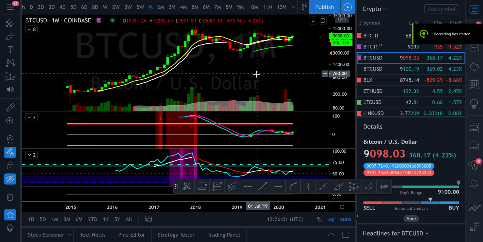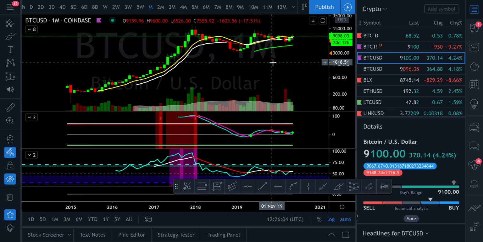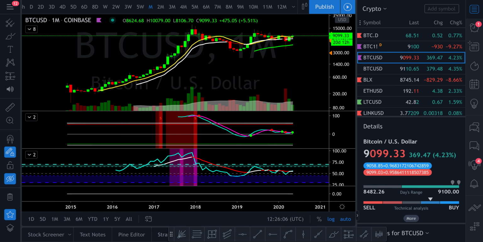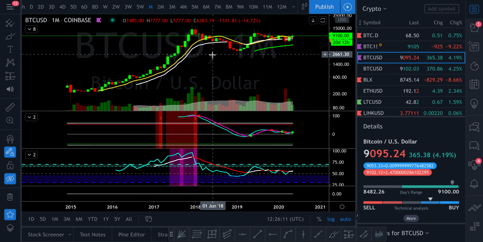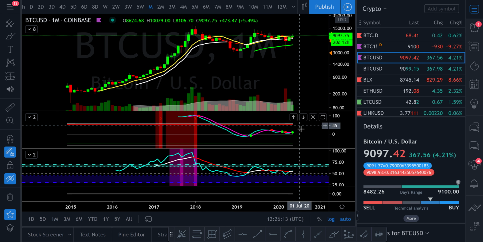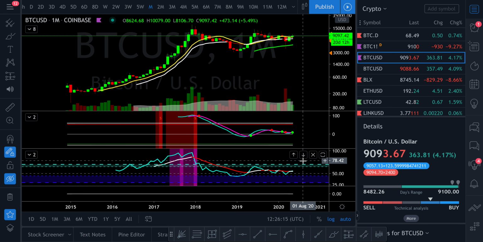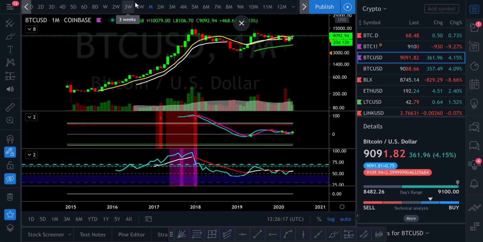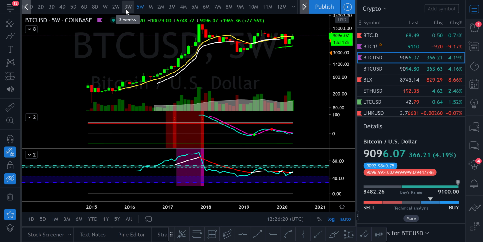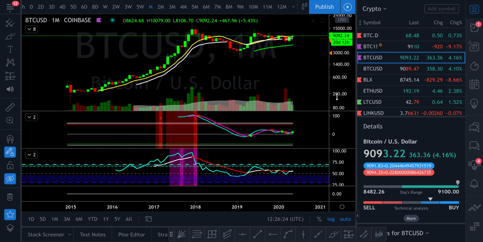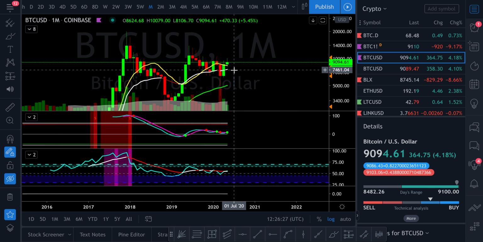Thanks for coming back. Today I'm going to start with the monthly time frame, and we're going to work our way down through the charts. Starting with the monthly, it's looking more bullish than yesterday, and the 5 week is coming. But looking at the monthly, with the 21 and the 10 simple right here, it looks like we might be creating a range where we go back down to 7,700.